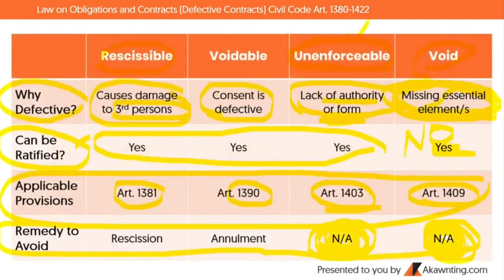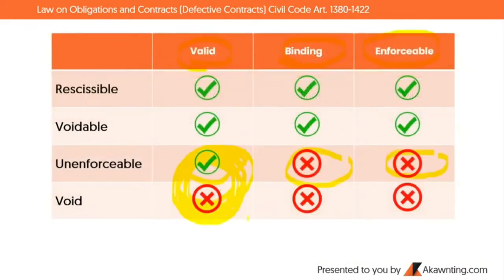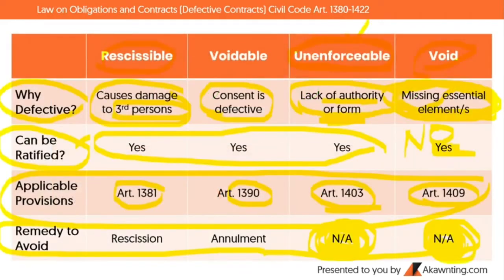Okay? However, bakit siya nagiging valid? Okay, so masasagot na natin yung tanong natin kanina, which is, ano bang pagkakaiba nitong unenforceable at void? Wherein, yun nga, valid ang unenforceable, pero hindi valid ang void. Okay? Because, nandito tayo, yung sa pangalawang row natin, which is yung ratification. Okay? Actually, ang mga pwede lang talagang i-ratify na contract ay mga valid contract. So, yan yung naging pagkakaiba ng unenforceable from void.